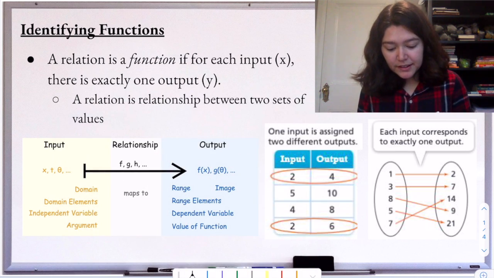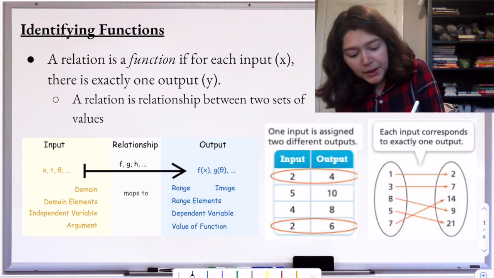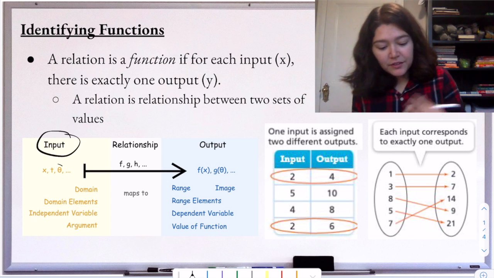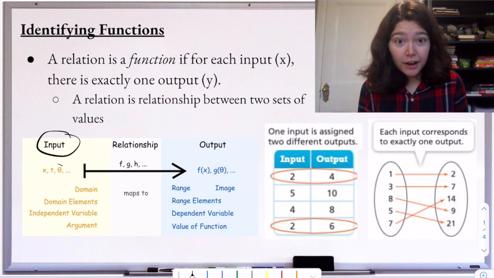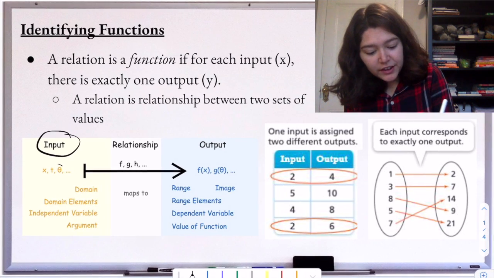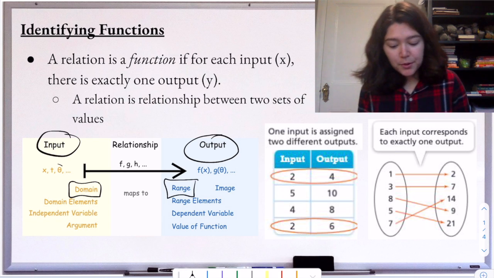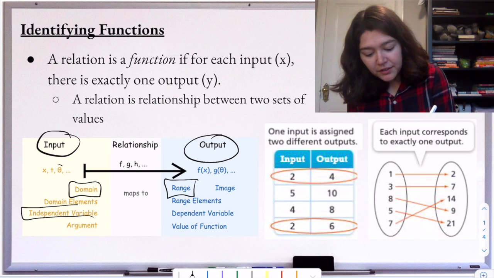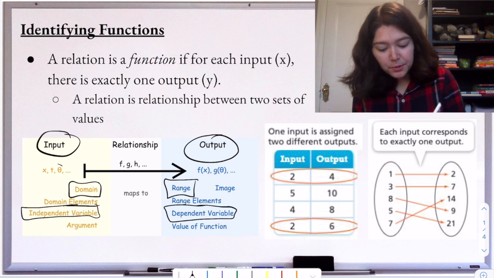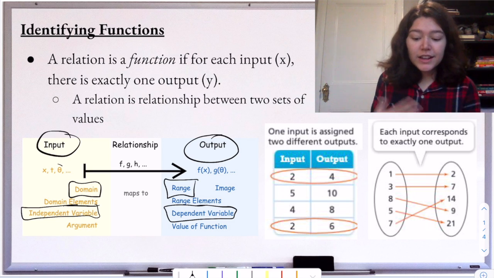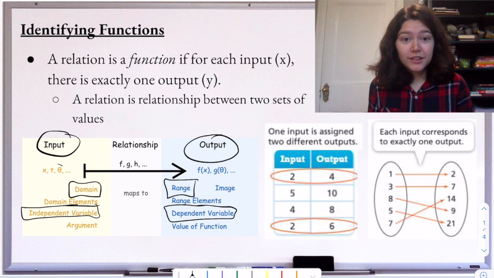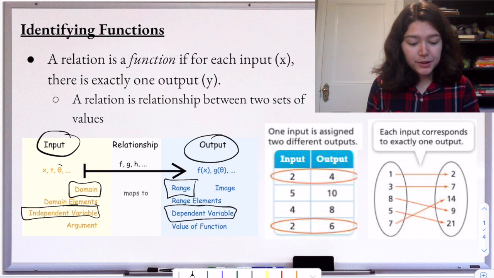Okay, so this is just a little picture. Some of the vocabulary is less important. But we're going to think about inputs, x's. Then we have some relationship, and often a function, that's going to give us outputs, right? We'll see the words domain and range sometimes. You'll see that more in high school. Also independent variable and dependent variable, right? So we have some starting values, and a relation, or in particular sometimes a function, will then give us the outputs.